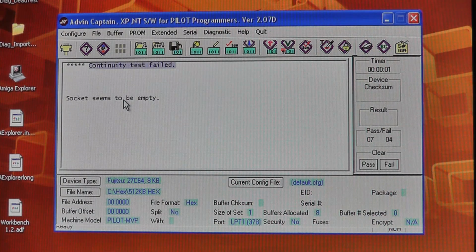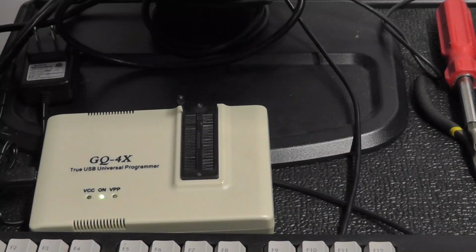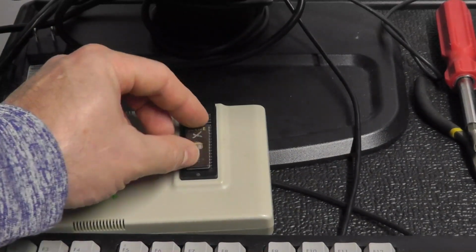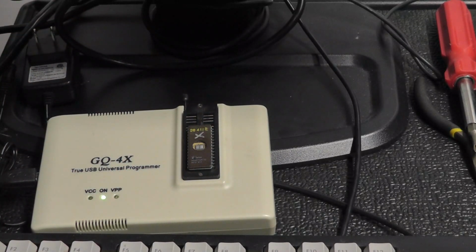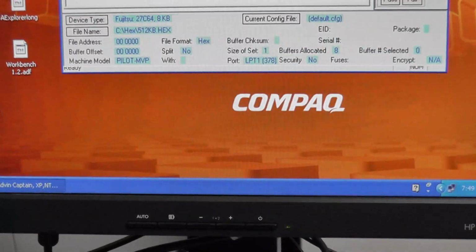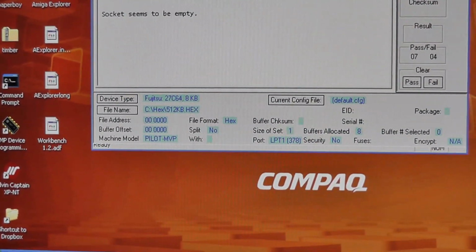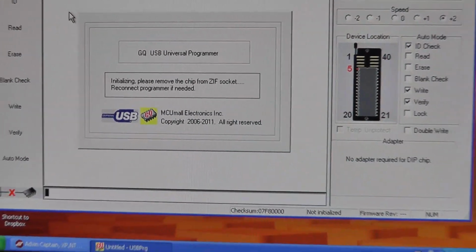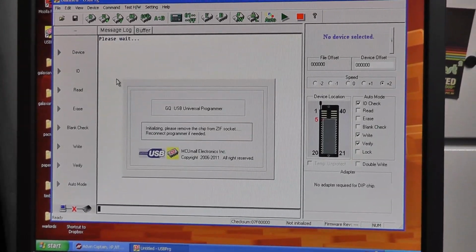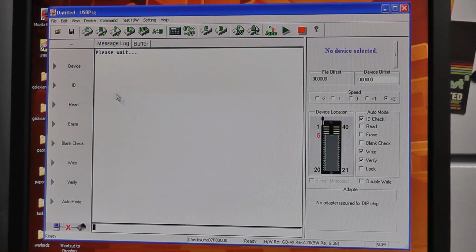So what I figured we'd do is I'll put the chip into my GQ, which does not have that capability. Let's launch it real quick, because now I'm just kind of curious. I mean, is this chip good or bad? I have no idea. So I don't know what the outcome of this is going to be. We're just filming it.